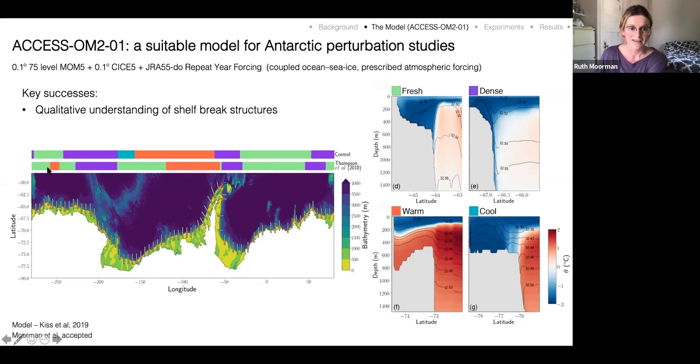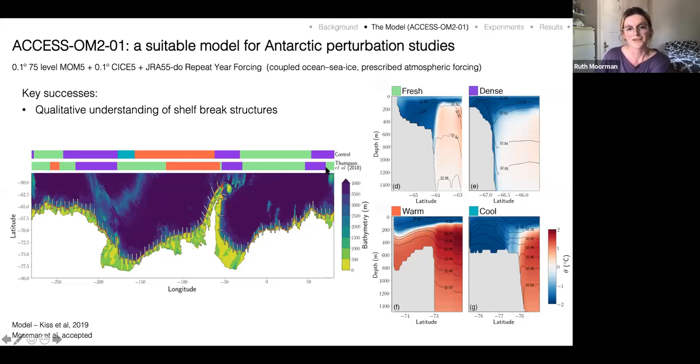So in this bar here, I've taken some information from Andrew Thompson et al., where he's used observations to classify different stretches of the Antarctic shelf break into different dynamical regimes that are either dominated by, for example, the action of the Antarctic Slope Front that's retaining circumpolar deep water off the shelf, that could be characterized more by the overflow of dense shelf waters, or by the absence of an Antarctic Slope Front and the prevalence of eddy-driven circumpolar deep water transport to the shelf.